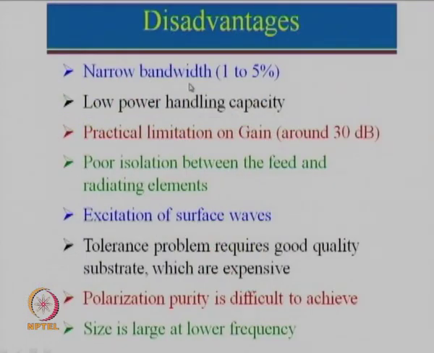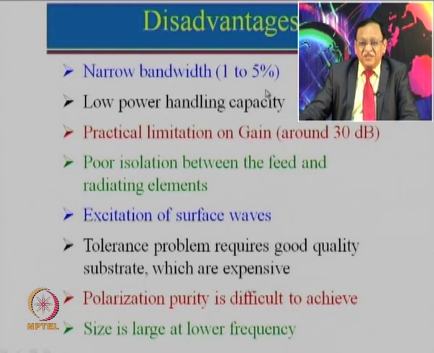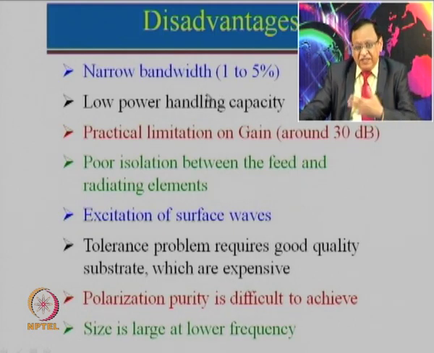Of course it has disadvantages. So let us see what the disadvantages are. At the topmost, the disadvantage of microstrip antenna is that the bandwidth is limited, which is 1 to 5%. Now I just want to tell you, my PhD thesis was on broadband microstrip antenna, and that was in 1979. I submitted the thesis in 1982. So it's almost 34 years back. We had designed microstrip antenna for bandwidth of 20%, 25%, 30% also. So in these lectures we will talk about the broadband techniques, how to increase the bandwidth.